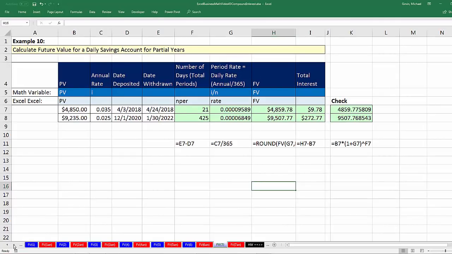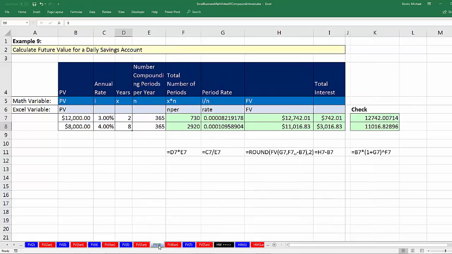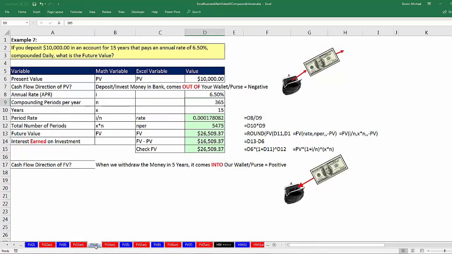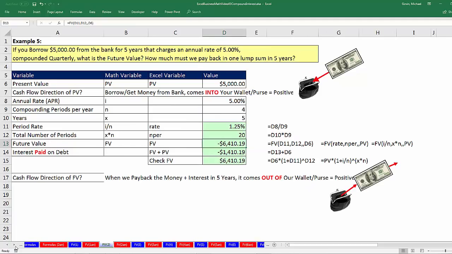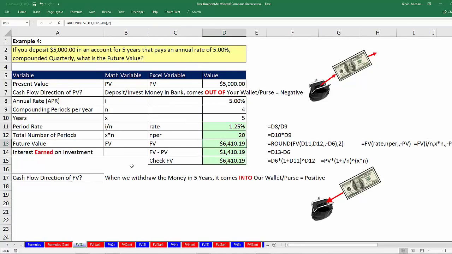All right, so that was a lot of fun with compound interest and future value. There are a bunch of practice problems for you to do, 6 in total. Now, in this video, here on future value 7, we saw how to do the future value of a daily savings account when we were given days. Back on 6, we did future value for a daily savings account when we had years. And on a number of sheets, FV5, 4, 2, and 1, we saw how to use both the future value function and the math function, either for an investment or debt to calculate future value.